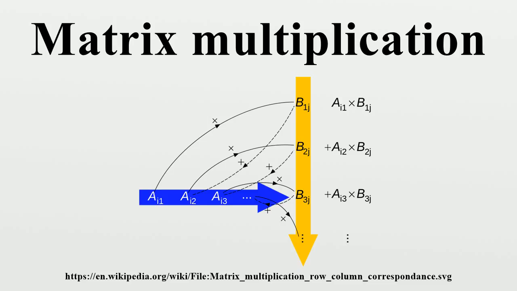Matrix product. Assume two matrices are to be multiplied. General definition of the matrix product: if A is an n times m matrix and B is an m times p matrix, the matrix product AB is defined to be the n times p matrix, where each ij entry is given by multiplying the entries aik by the entries bkj for k equals 1, 2, ..., m, and summing the results over k. Thus, the product AB is defined only if the number of columns in A is equal to the number of rows in B, in this case m.